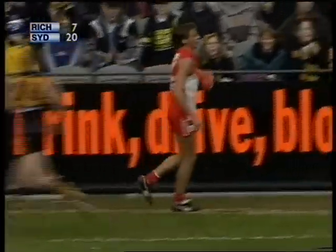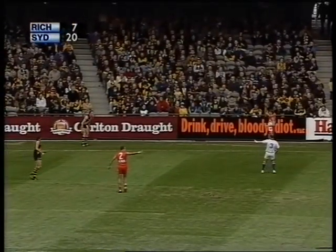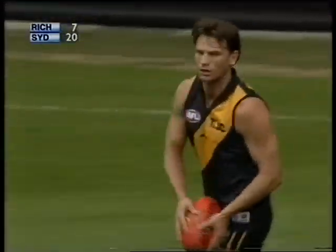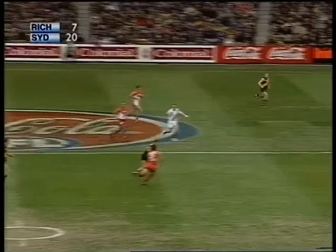Matthews getting the ball quickly moving. Saddington, was that one out on the full? Yes, it was. He's made a couple of good decisions out there, that boundary umpire, hasn't he? They've been tight. Bitterscombe been one of the real finds for the Tigers this year. Daffy just able to keep the footing. I heard on the radio last night quite a few players slipping over in the Essendon Bulldogs match here.